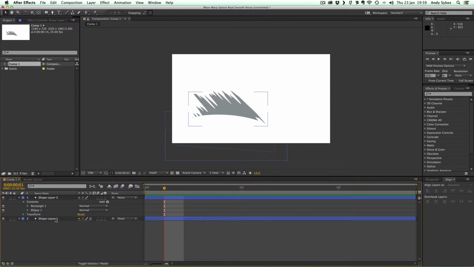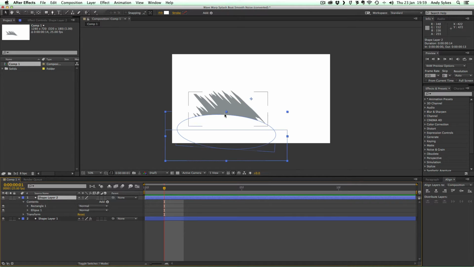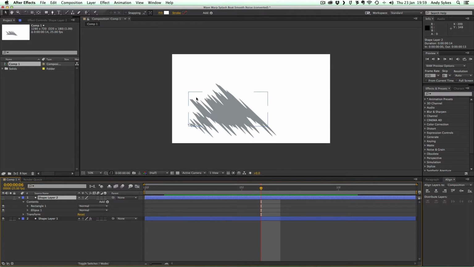Okay, so here we go. We've got two shape layers. We've got a grey one, and we've got this circle over the top. If I hide that, you can see that all that circle is doing is hiding this mess underneath, because we want a nice smooth curve over the bottom of our smoke. You could have a square bottom by drawing a square over the top, but I've chosen a circle because I like this rounded bottom, this nice curve.